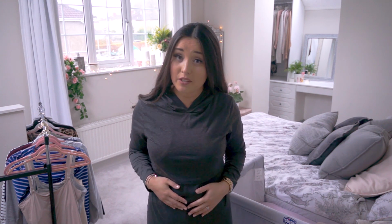I did buy quite a few more Pat Pat items than any other store, only because Pat Pat is really cheap. I think this was £4 or maybe even £3.50. So cheap. I used a promo code. I think I got an extra 20% off. I got free delivery. It was really good, and I am pleased with this item.